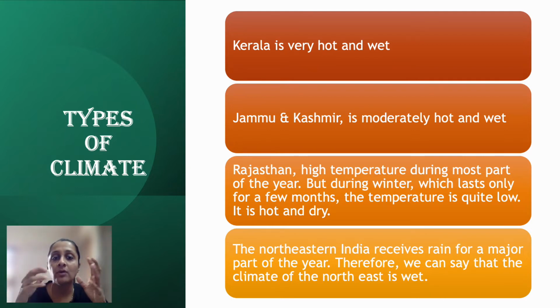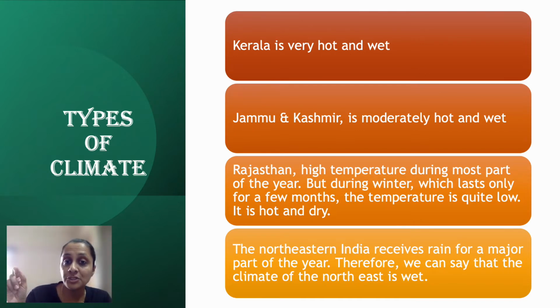So if we talk about Kerala, which is a state in India, having rainfall, monsoon comes over there very early, and it is pretty hot because it is near to the equator. So what happens is this place is hot and wet. When it is not raining, it is actually very hot and humid. The moment it starts pouring in, then it becomes wet. So that place is hot and wet.